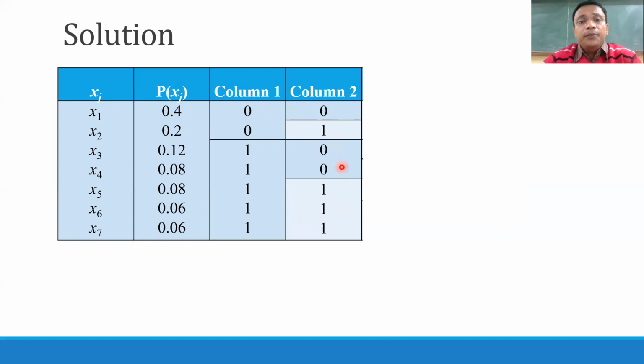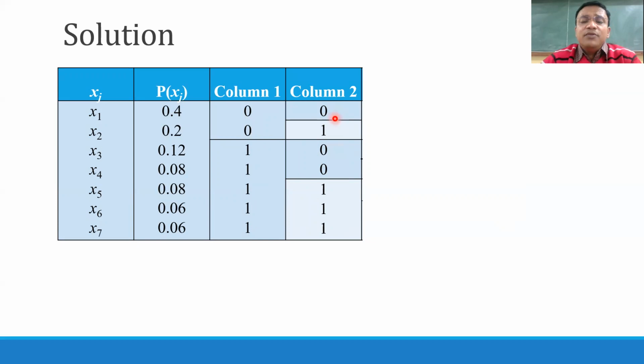And here also, we are dividing this again into two sets, keeping in mind that we have to make the sets in such a way that the two sets will have the same probability or very nearly equal. So here we see 0.12 and 0.08, that will become 0.2. Here also 0.08, 0.06 and 0.06, that will also make 0.2. So obviously we have the same probability. So we are dividing this into two sets. This is the top set for this particular subset, so it will be assigned 0 and the other will be assigned 1.